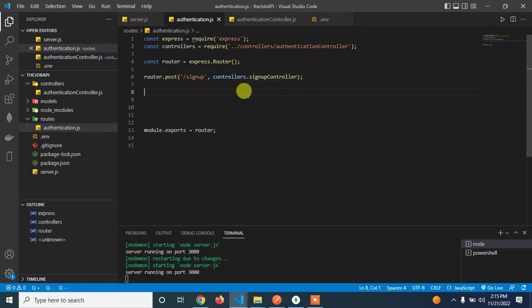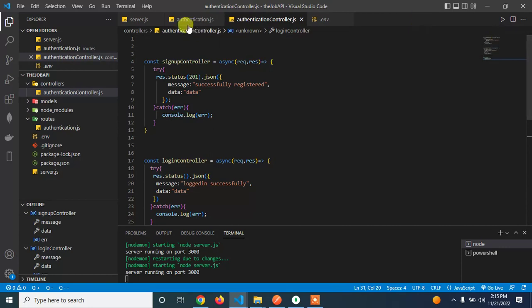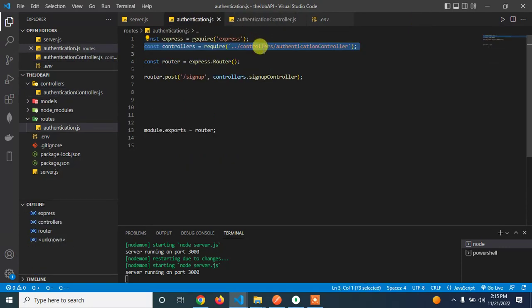So this is the way I usually organize my code. It will be very, very clean. Even if you have thousands of functions over here, it will not cloud everywhere. Okay, so this is a clean code architecture.